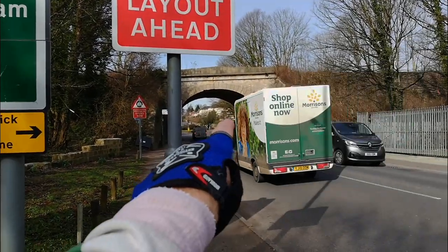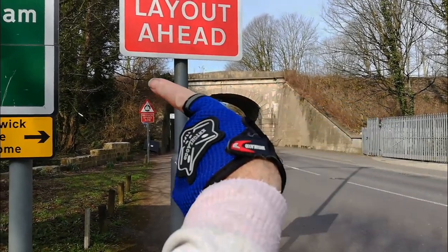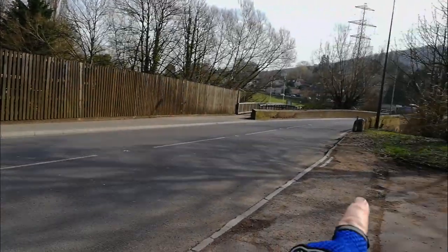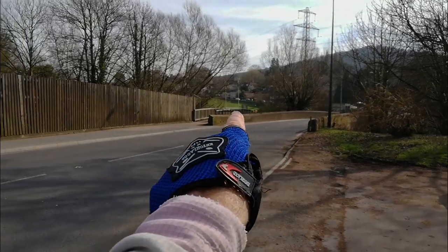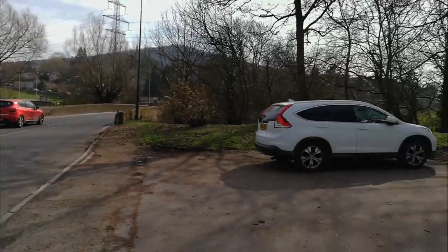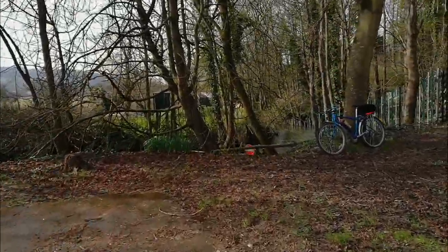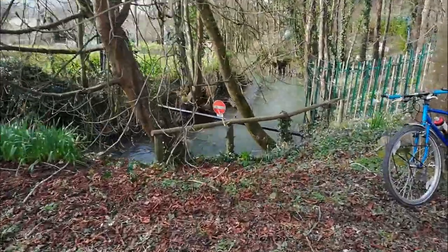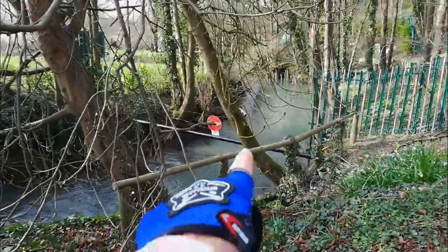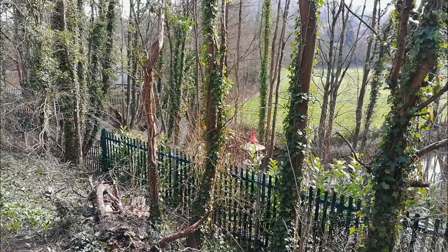I've just crossed the busy A4 and the Great Western London to South Wales Railway, and this is the bridge where I finished the By Brook video. I actually did it on the footbridge running alongside it. I'm now going to see if I can just walk or even ride along a bit more of the By Brook. Here it is. Obviously no canoeing beyond that point. Now I'm going to have a quick recce and see if I can get a bit further.